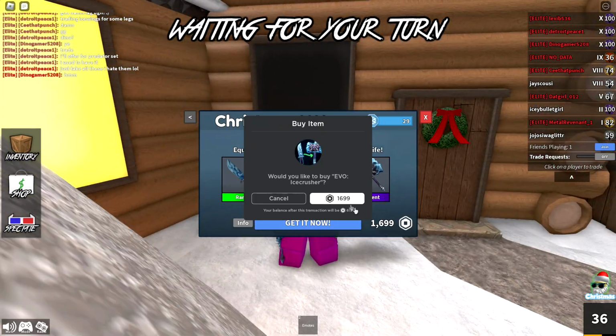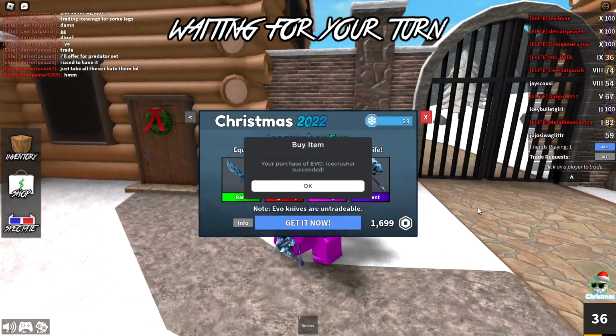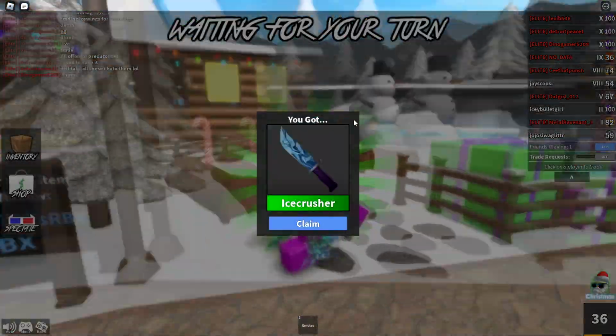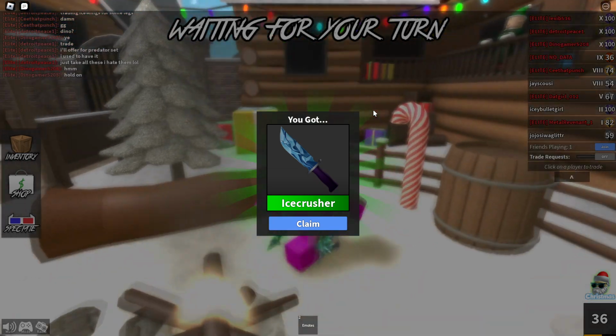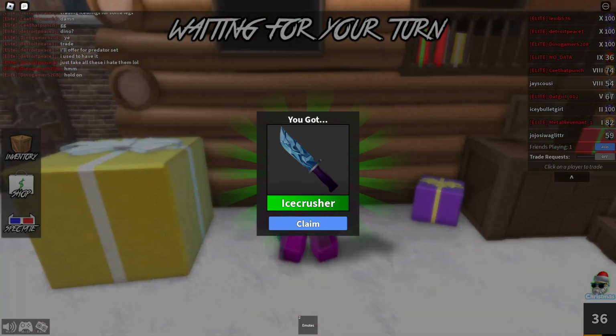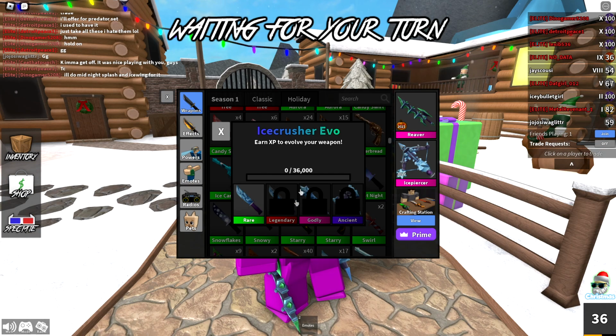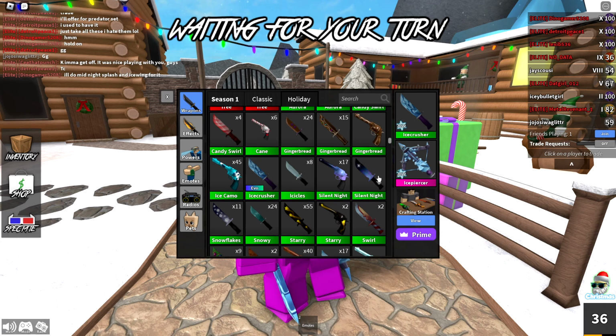3, 2, 1, and boom. And there we go, guys. We just bought the Evo Ice Crusher, so it should show up. There it is. Look at that, dude. And there it is. We just got the rare version of the Ice Crusher, so let's claim that. And there it is, the Evo Ice Crusher. So you can see the other tiers. Unfortunately, they're not available. So for now, I'm just gonna go ahead and equip the rare form.